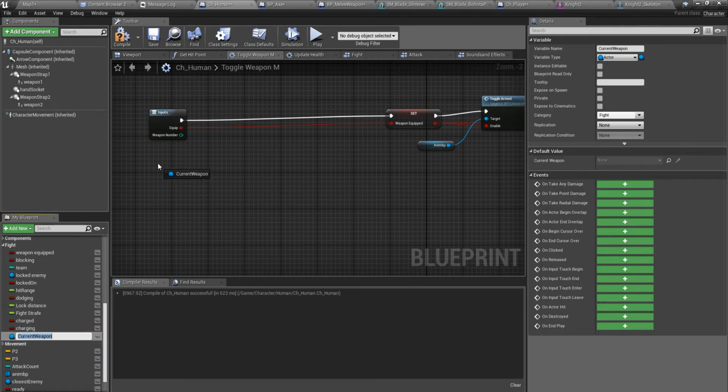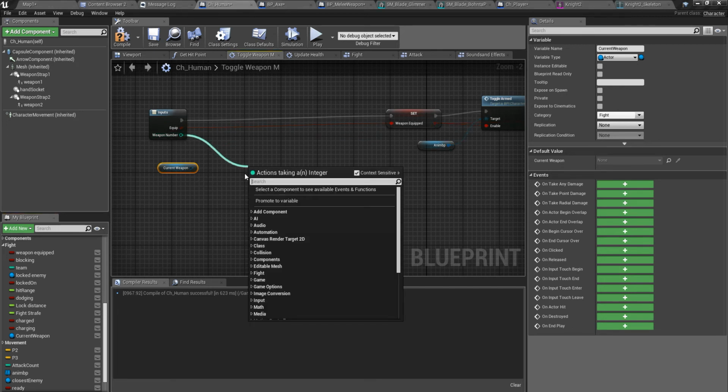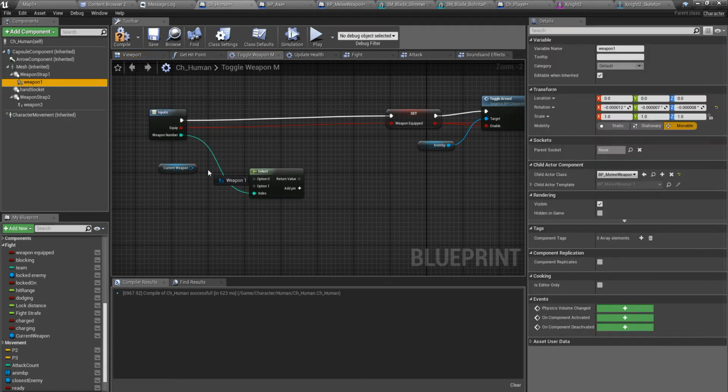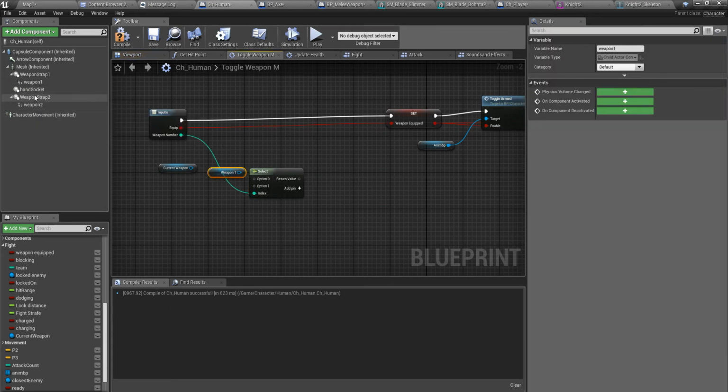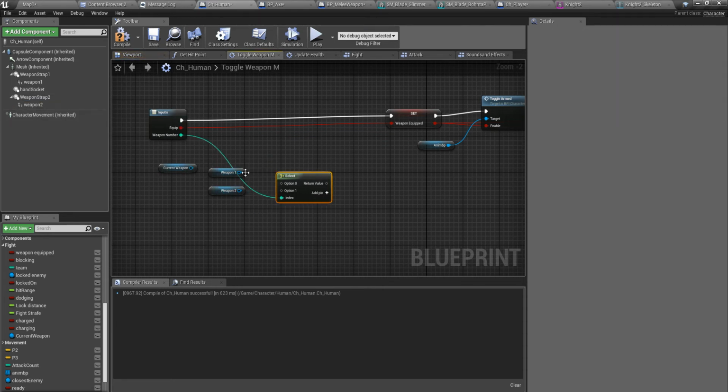I need this one, and also based on the weapon number I need to do a select, and as the option 1 and 0 and 1 I need weapon 1 and weapon 2, like this.